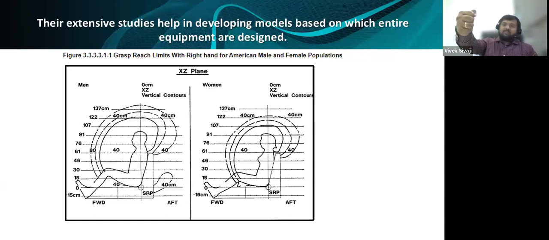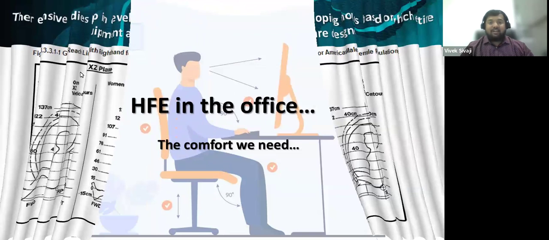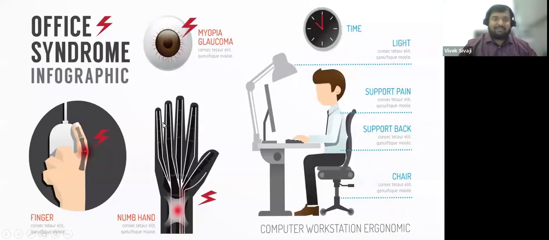When it is bent, when it's grabbing something, when they have to bend their arms, every single range was actually analyzed. How much further can they actually bend back, right? It's quite intriguing. Now, HFE in office, the comfort we need. I think you guys are not going to be climbing in any space shuttles anytime soon. However, I think this should be more pertinent to you guys, right?